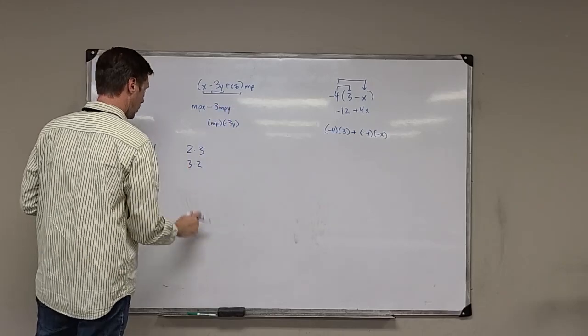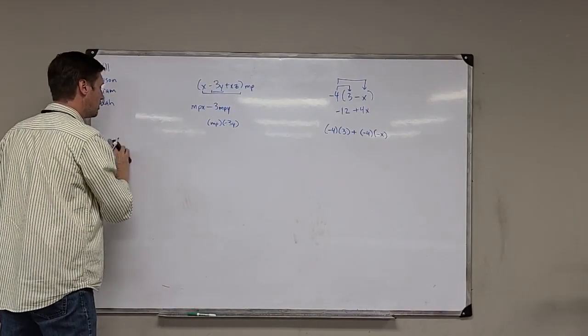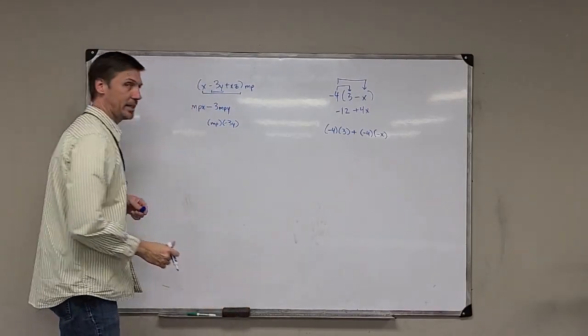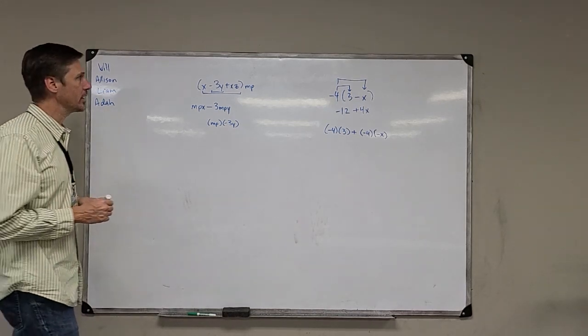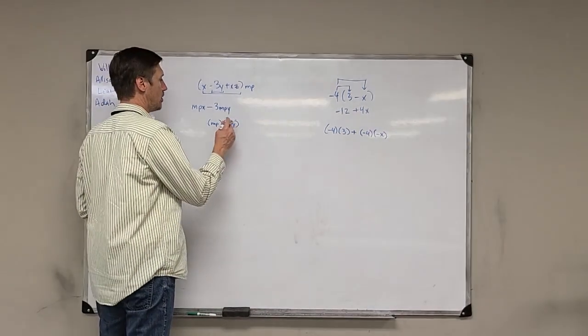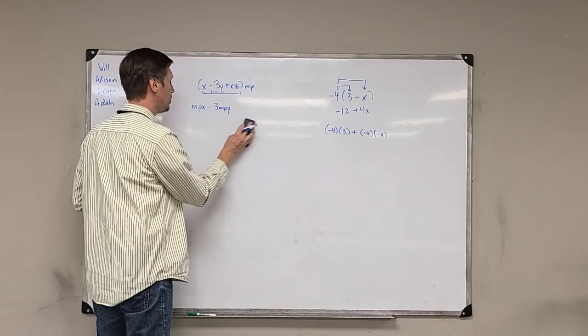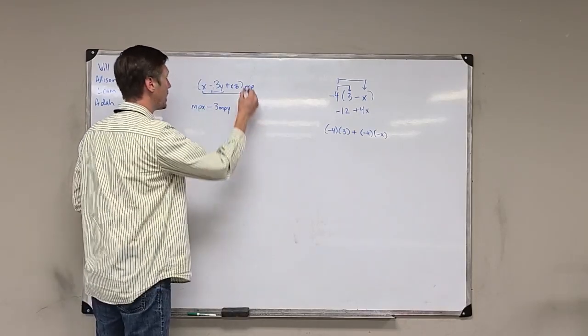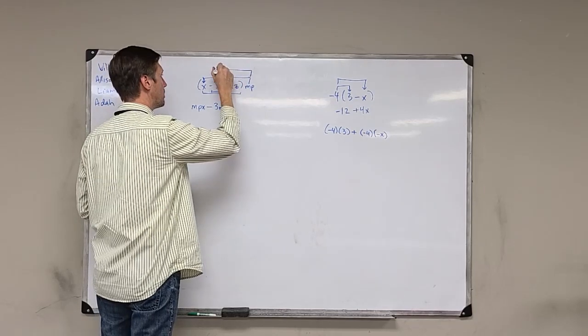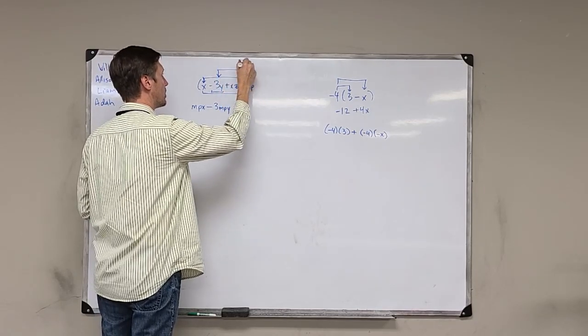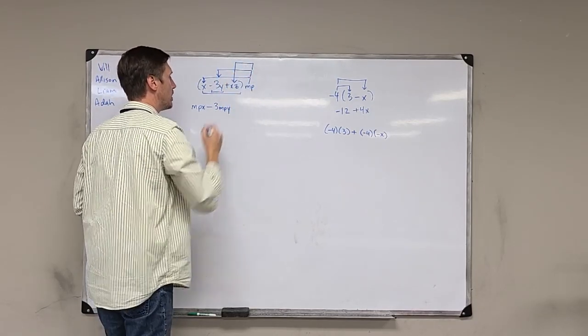Somebody else that's not on the board. Can you give me my last term? Putting it in alphabetical order? Yep. X. Say that again? X? I don't know what you're asking. I want to know, so here's my two terms so far. I've distributed my MP and multiplied it times that. I've distributed my MP and multiplied it times that. And now I want to distribute my MP and multiply it times this term here.